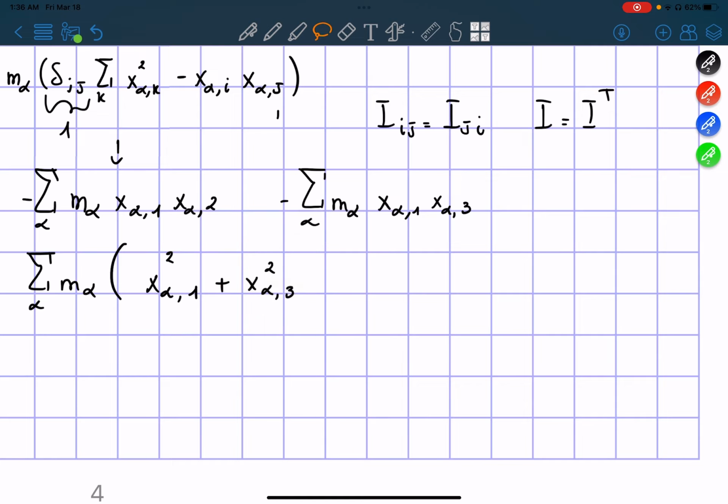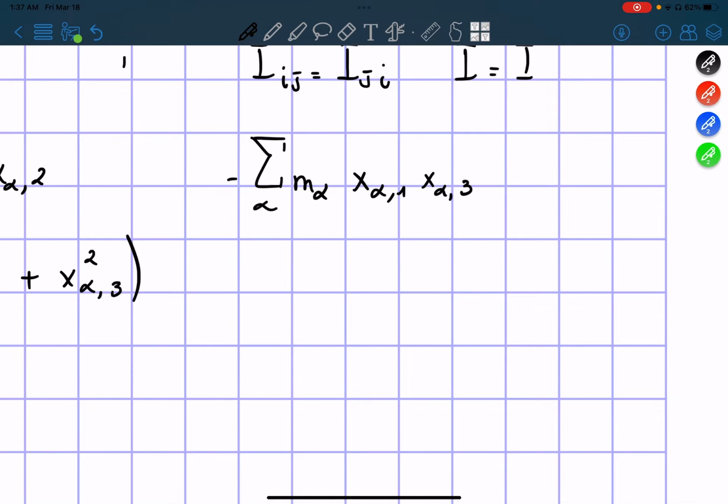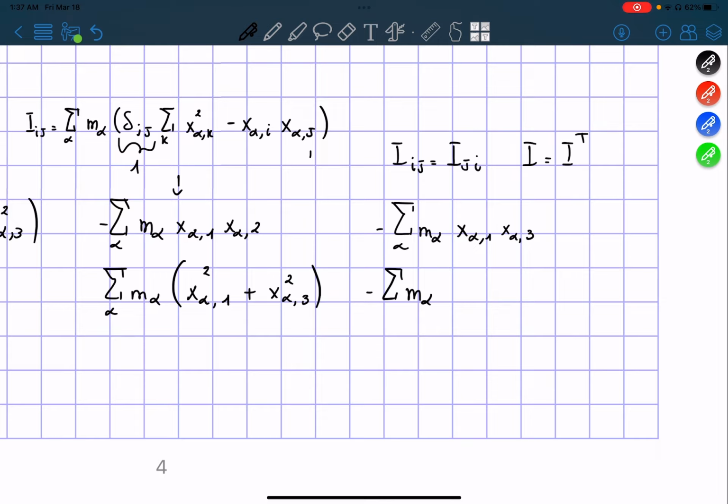this product right here. Move this a little more to the right. Okay, now again, in this second row, third column, our I and J will be equal to 2 and 3. So our chromatic delta will be equal to 0. So again, we're going to have a negative in front, summation of m alpha, and then our I and J equal to 2 and 3, so x alpha 2 x alpha 3.